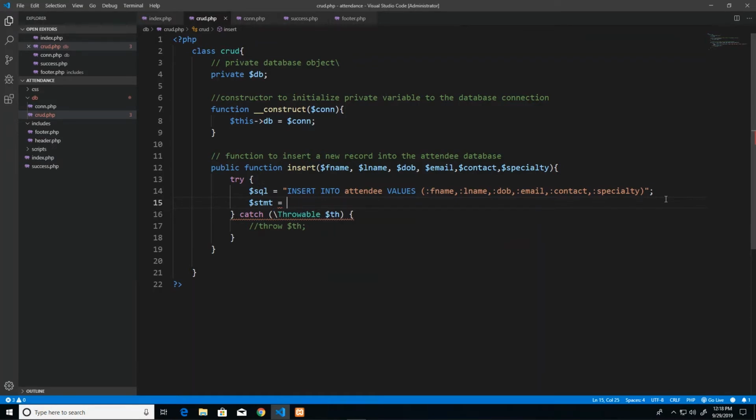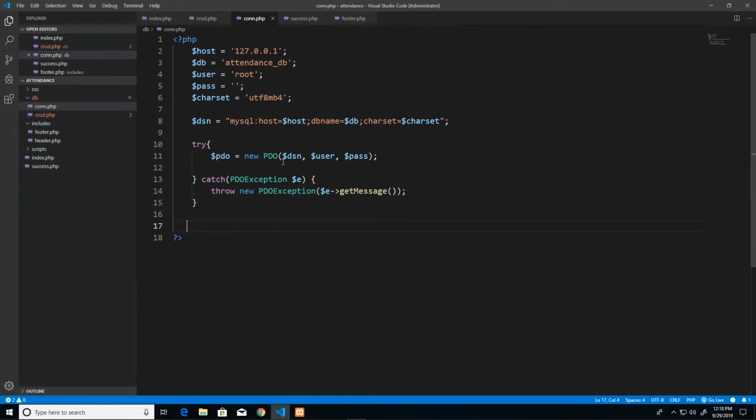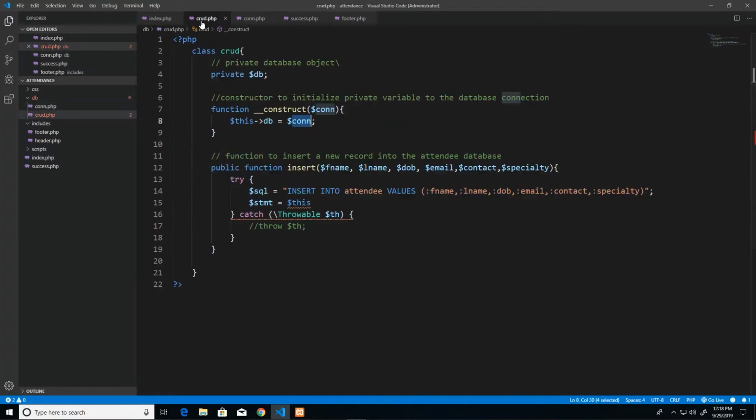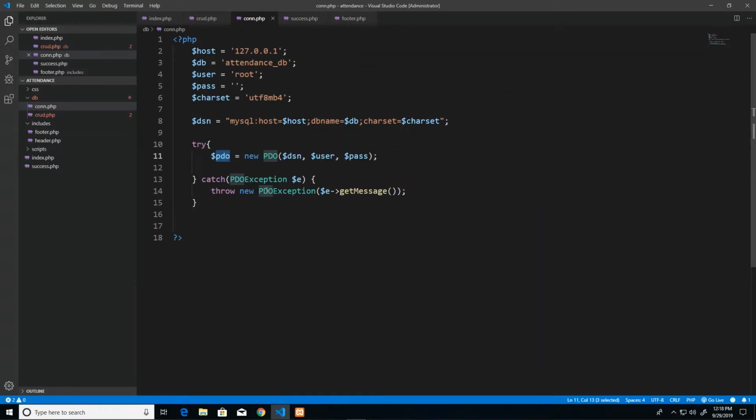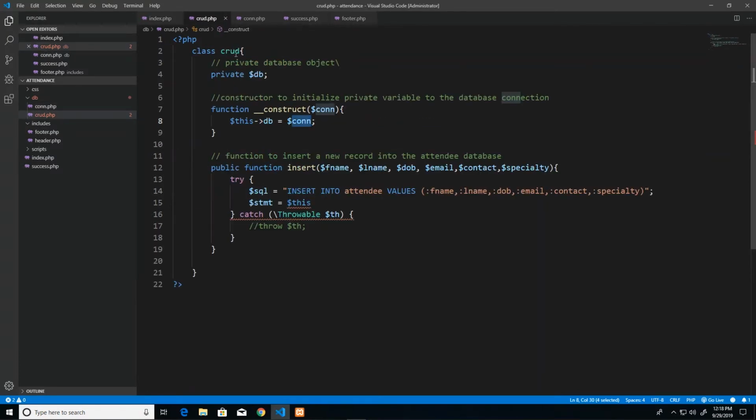All right. And then I'm going to say this. And then this is how we actually access our private variable db. So remember that db represents the PDO connection, or the connection. And we would have already defined our connection from inside of con. And this is our PDO object, which represents connecting to the database. So here within the class crud, this is an abstraction of this connection. So PDO exists here, but what we intend to do is pass it into the crud class, and it will get stored as db. So the only way to access db is to say this.